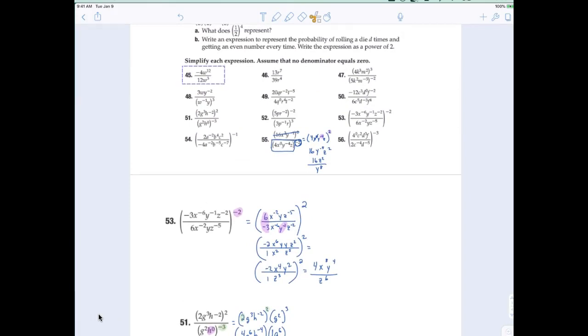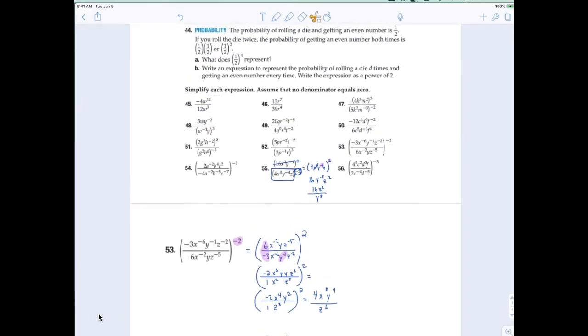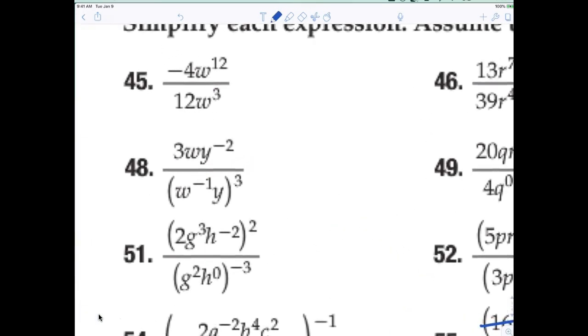Let me look at 45. Okay, I don't think we need that to bring that down. All right, Reed. Tell me 45. Okay. So you want to move, it's a fraction, so you can change that to negative 1/3. That's correct. Negative 1/3. And then so that'll be 12. But then you want to move the negative 1, because no, only the exponents if they're negative. So now all you're doing is you're just telling me what is this? w to the 9th. That's the answer.